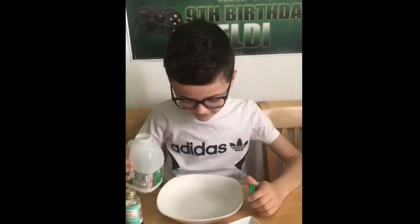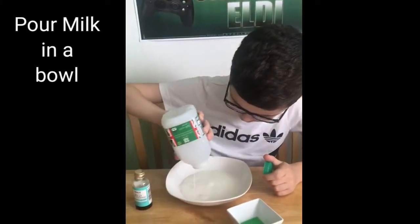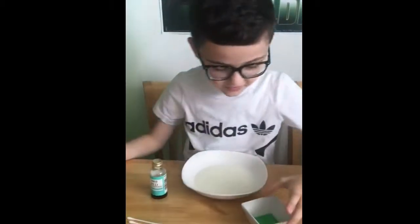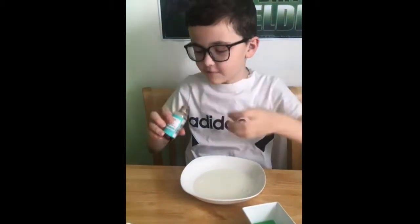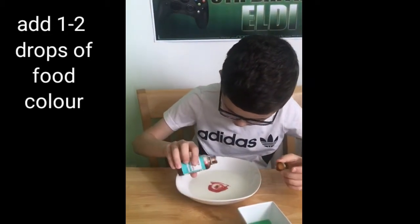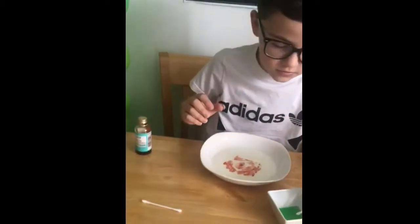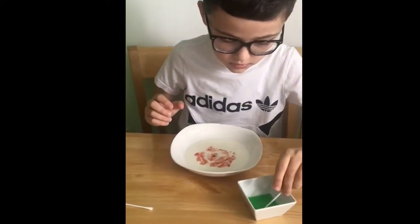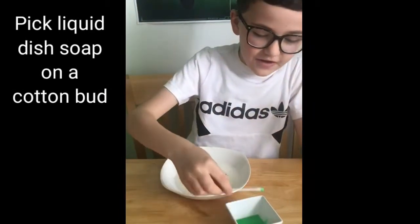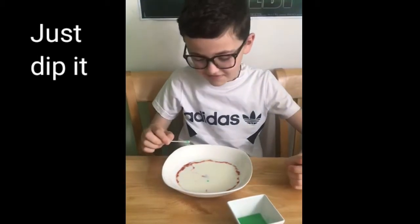So first part of this experiment, you pour some milk. What's this? Oh, liquid. Next, you pour in a bit of food colouring. Alex, show me how to get it. Then get a cotton bud and put some of this fairy liquid. Then dip it, and that happens.